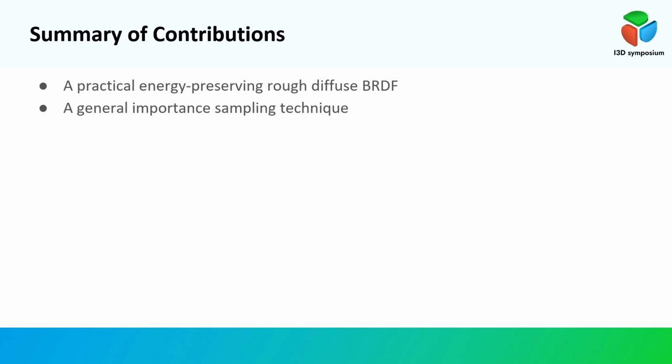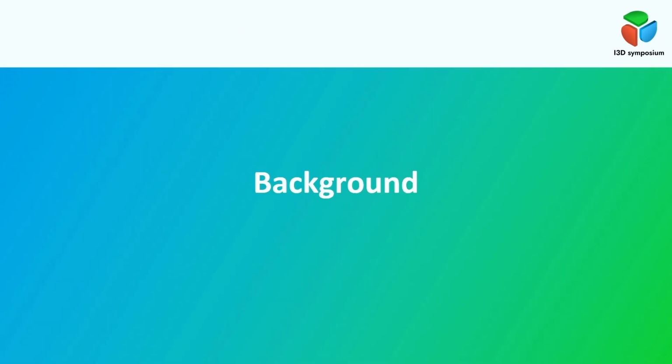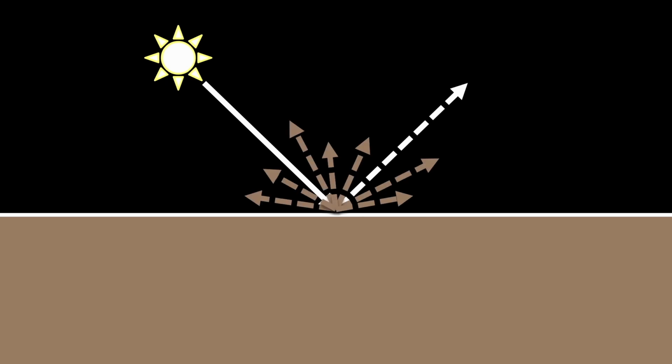But before we do that, let's go through some fundamental background concepts and review those. So let's say you have a light source, you have some light hitting an opaque dielectric surface. Some of it will reflect specularly, and some of it will reflect diffusely in various directions, picking up the color of the object. So where does this diffuse reflection come from?